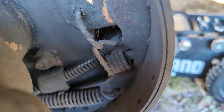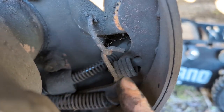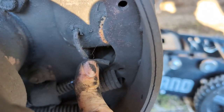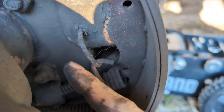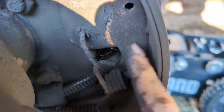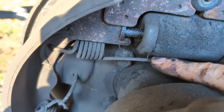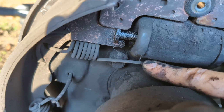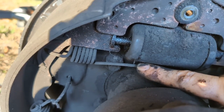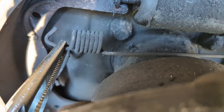But if you want to get the brake shoes completely out, you have to get this spring off of this hook. You do that, and then you can feed the hook out, and this is what's actually holding the shoe to the backing plate. But before you get to that, you also need to go ahead and knock out this one here. And he's actually not that bad. Again, I'll show you, but needle nose pliers. Get in there, give it the heave-ho, and it'll come out.